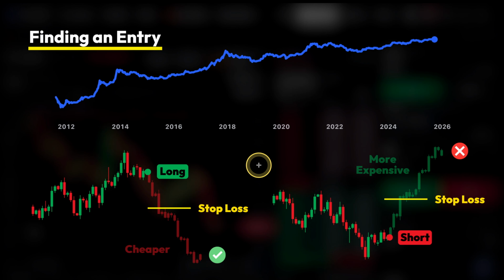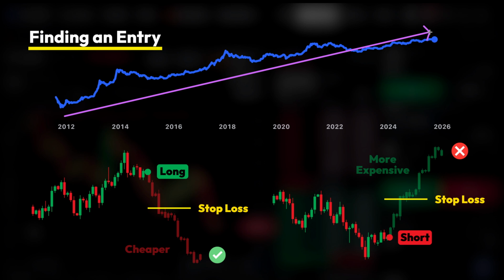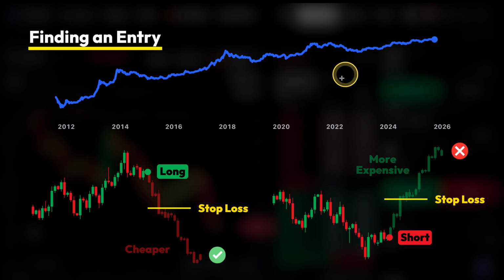Next question, is it better to go long or short? If you believe in Bitcoin long term, it's generally somewhat better to go long than short. And the reason for that is, on the one hand, because Bitcoin tends to move upwards more strongly than downwards in the long run. We have roughly 3 years of rising prices and 1 year of falling prices. And if you are wrong in a long trade, so you bet on rising prices, but the price crashes instead, you of course make a small loss by being stopped out here, but at least the Bitcoin price is now cheaper and you can buy back into Bitcoin at a lower price.